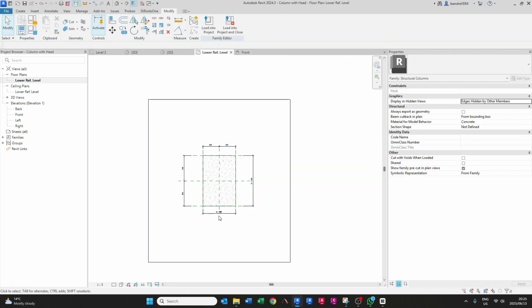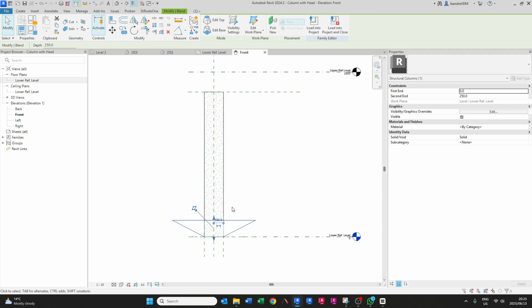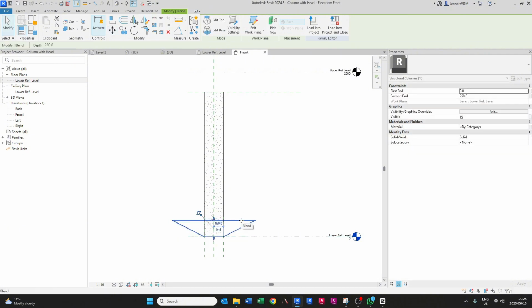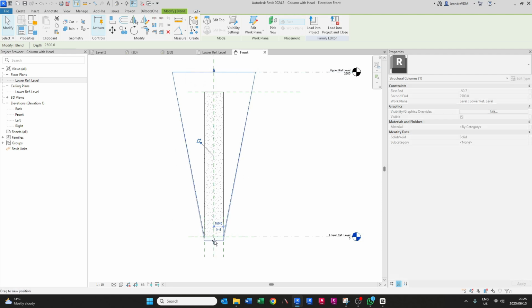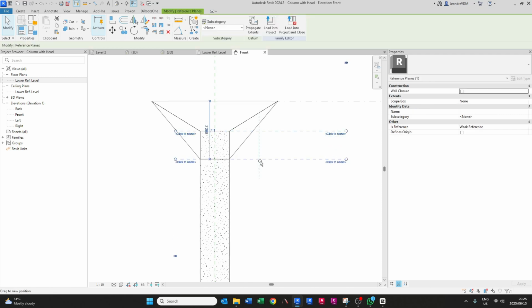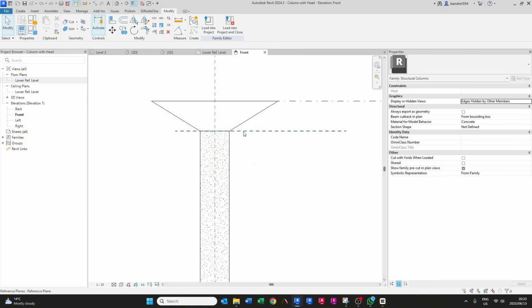Okay, so it doesn't look like much now, but let's go to our front view. So you'll see it ended up sitting here at the bottom, which we don't want. We want it here at the top. So what I'll do is I'll press MV on my keyboard to move it. Well, it doesn't move. So what we'll do is we'll just stretch this to the top and I'll lock it, and I'll stretch this one to that and I'll lock it. So you'll see once I pull this down, it goes with the column, and that is what we want.